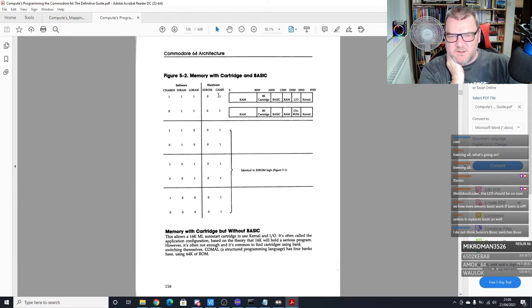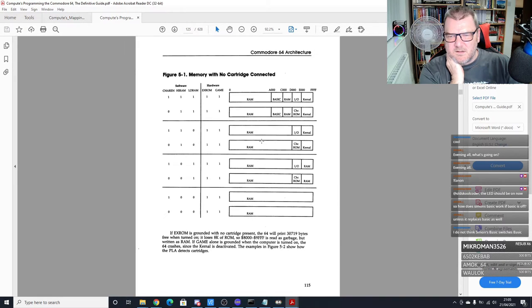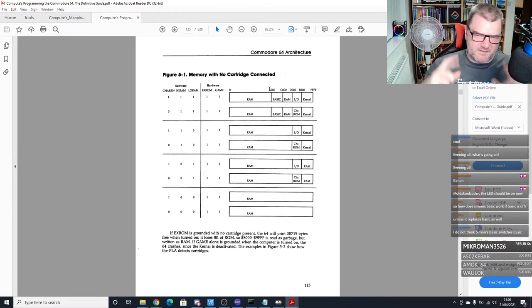So with cartridge, you turn BASIC off, it's like figure 5-1. And figure 5-1 doesn't have the cartridge there. I mean, the whole point of me putting the graphical area underneath BASIC was we don't lose too much RAM space to work with.